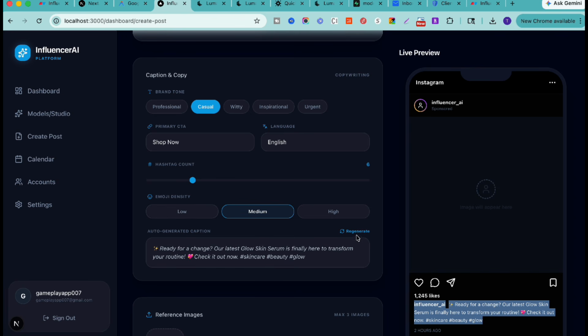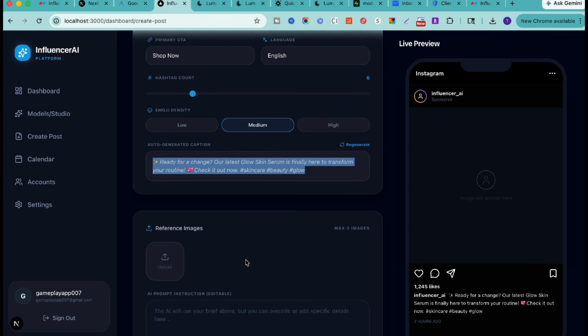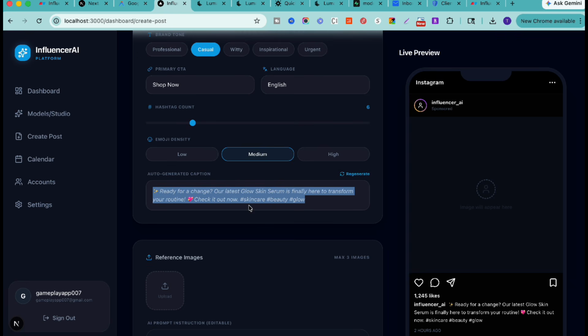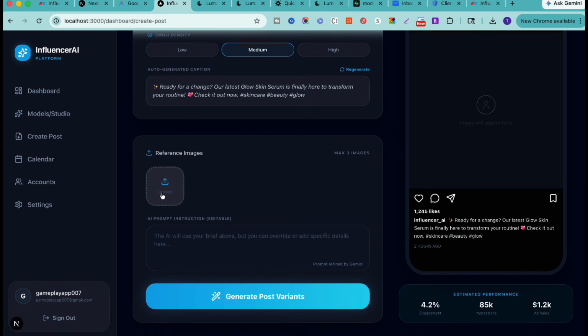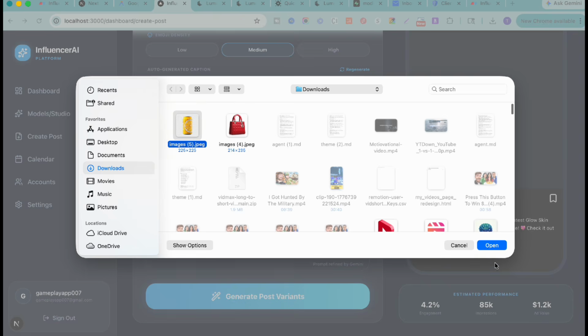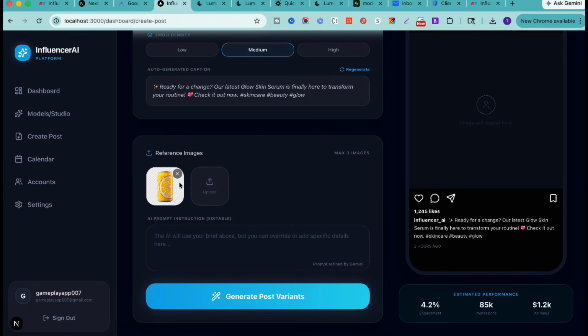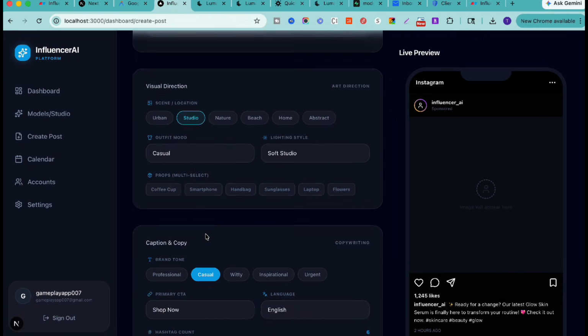After that, once you are happy, you can click generate, and then we are going to call the AI model to generate the auto generated caption as well. Currently it's not implemented, but you can add that. Then you can even upload the reference image. Maximum we are allowed to upload 3 images, but right now if you see I uploaded one of them, and then you can add that specification of how you want to show. So similar to this one.